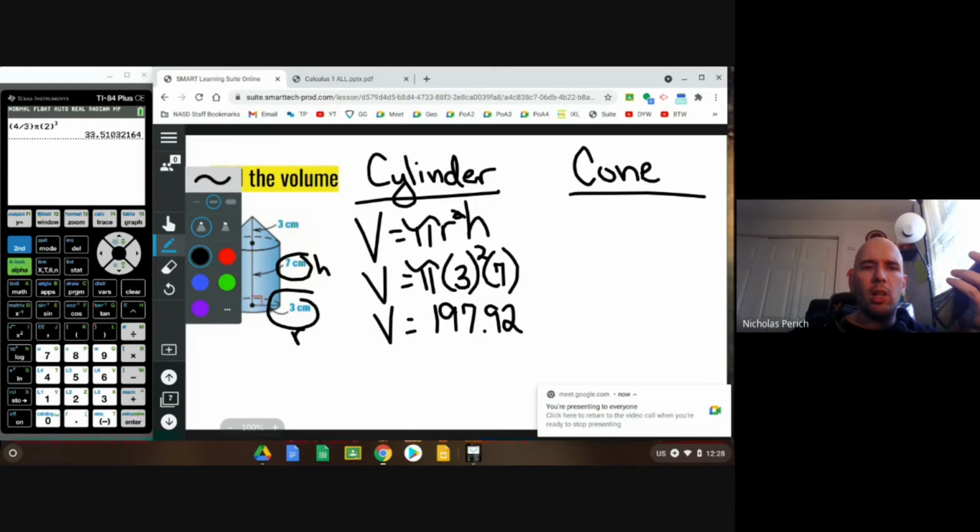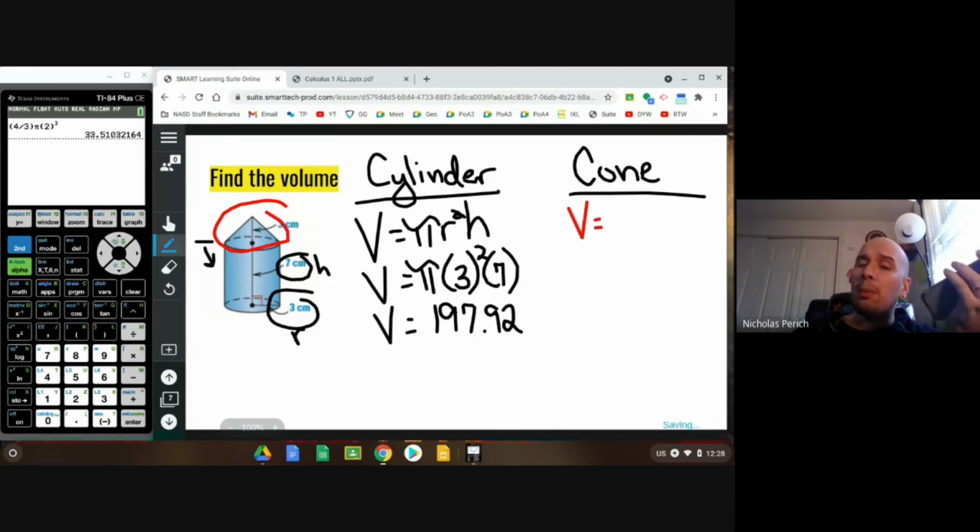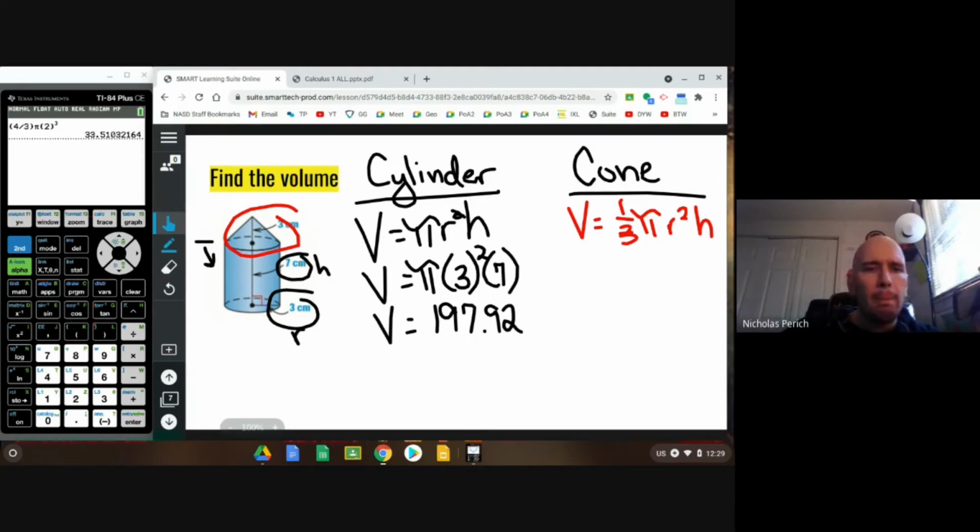Now the cone is this chunk up here. So that's V equals, remember the cone and the cylinder are the same exact formula, but the cone has a 1/3 living in front of it. So 1/3 pi r squared h. According to this guy, the cone has a height of 3, but where's the radius? Oh, I know. The radius of this circle is going to be the same radius of that circle because they're the same shape. A cylinder says the floor and the ceiling are exactly the same. So this radius is 3. So the height is 3 and the radius is 3. So V equals 1/3 pi 3 squared times 3.